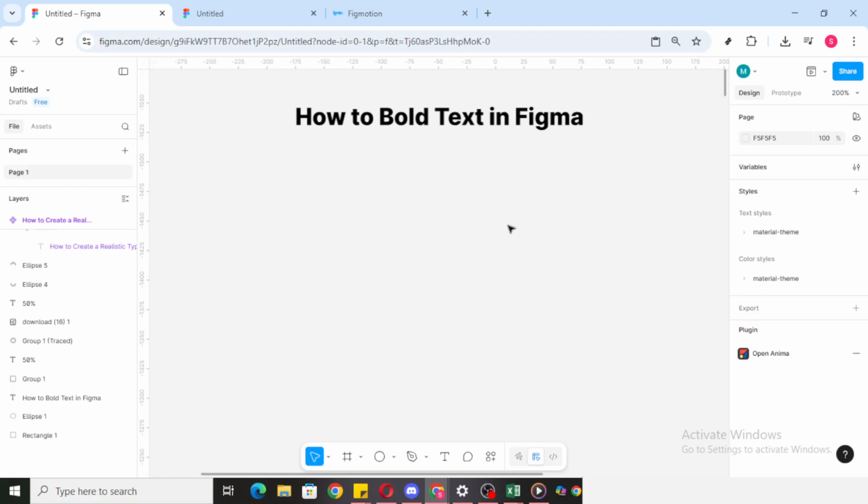That's it. You opened Figma, opened your page, highlighted your text, and, under typography on the right, chose the bold setting. And you're ready to keep designing with clear, confident emphasis. Practice this on a few headings and body paragraphs to see how weight changes affect readability and visual rhythm.